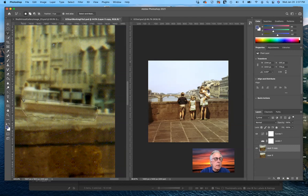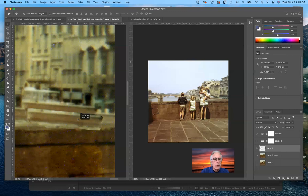So what I could do is move this. If I hold down the option and the command key, this allows me to duplicate. And that's not really what I want to do, so I'm going to undo. What I do want to do is copy this and put it on a new layer. To do so, I hit Command J. It takes that element and puts it on a brand new layer. So now I can take it and move it into position here. I can move it in here and I'm going to get a pretty close match.